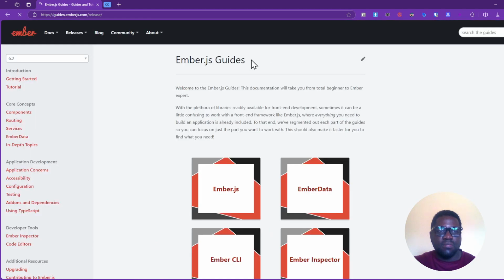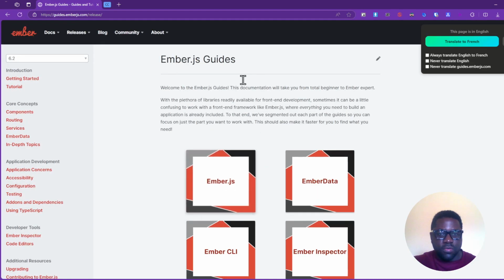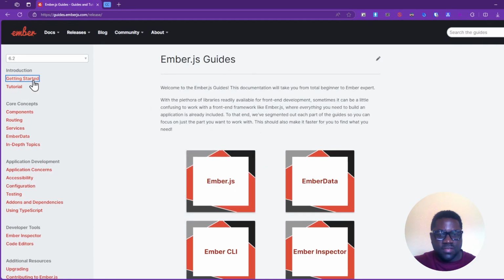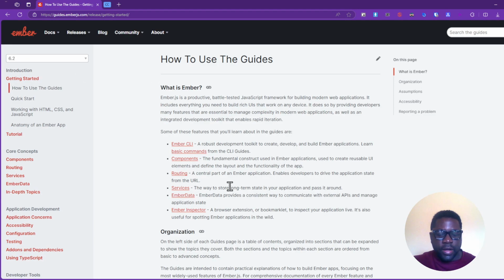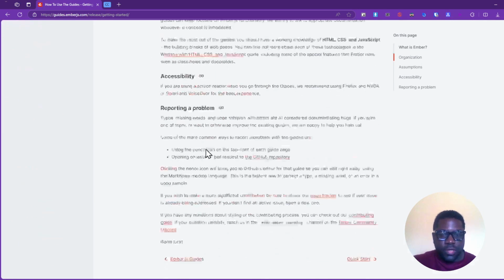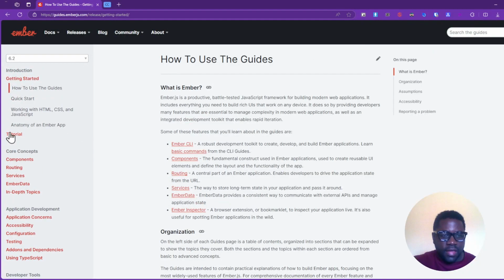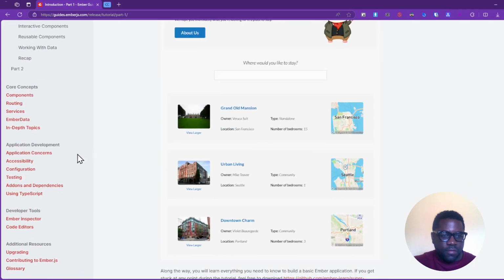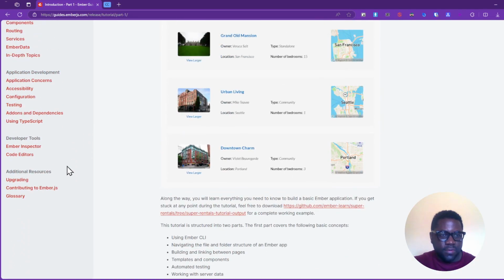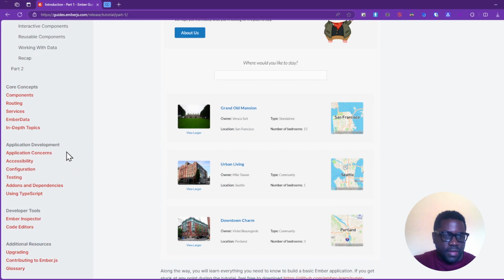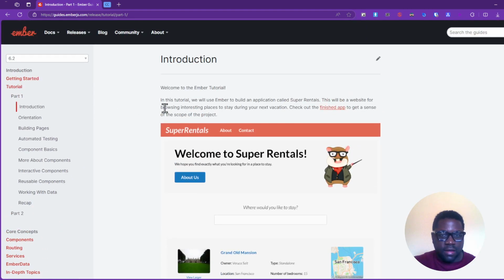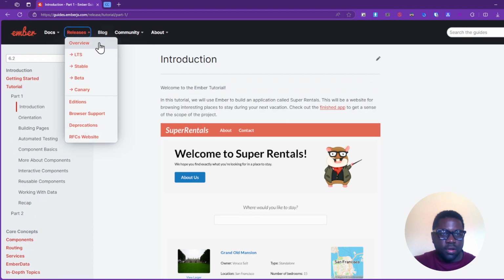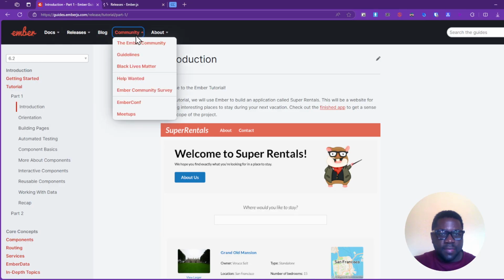Let's check it out, maybe look into how it is done. So Ember guides, here you have the getting started and the tutorial, and you get a full documentation of how you can implement Ember. So I'm trying to find maybe some examples of platforms which have been built with Ember. That's what I'm trying to figure out, but I don't see any showcases listed out here. Well, I definitely think they should showcase some of their products. So we can see some blogs, some releases. Let's try to check out maybe some releases.